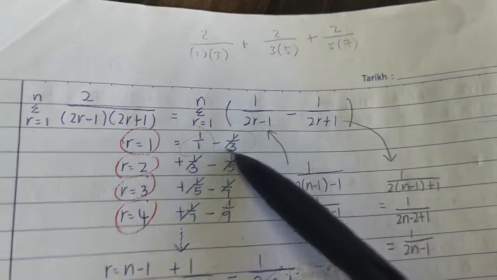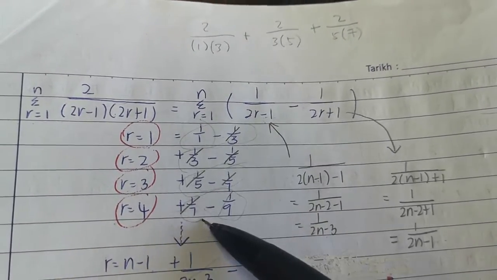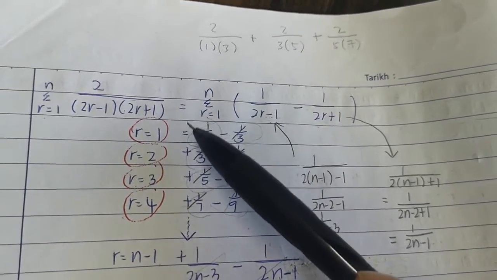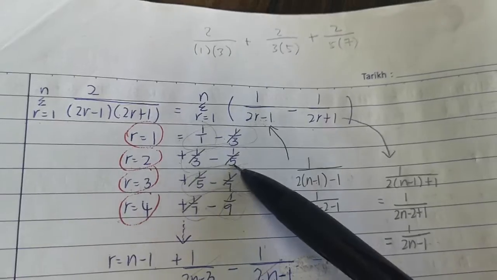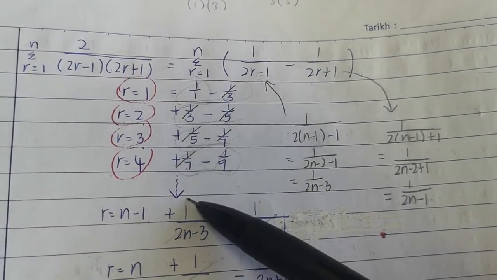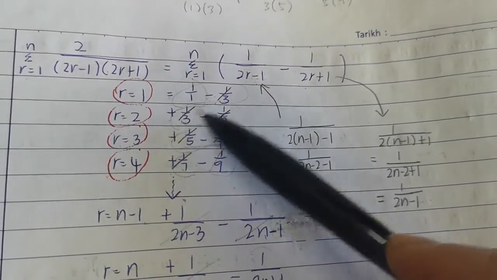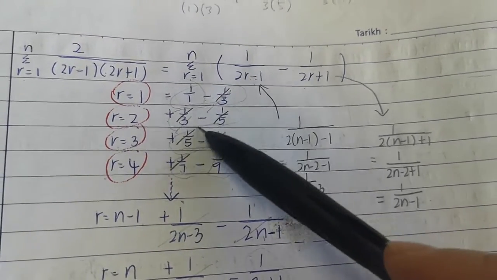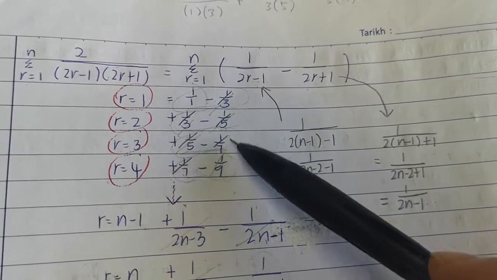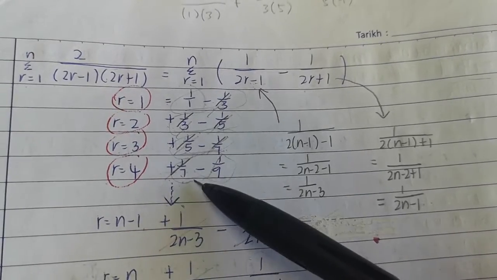When r equal to 2, you will get this one. When r equal to 3, you will get this one. When r equal to 4, you will get this one. Substitute inside this formula. So don't forget to write equal to, this plus this plus this plus this, until however far you want to go. Okay, so you look. Cancel. Minus 1/3 plus 1/3, cancel. Minus 1/5 plus 1/5, cancel, 0. This one, minus 1/7 plus 1/7, cancel. For sure this one also will cancel with r equal to 5.